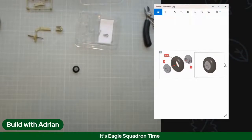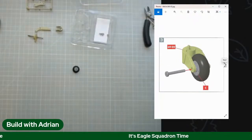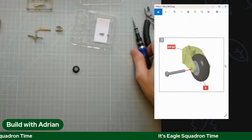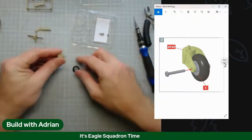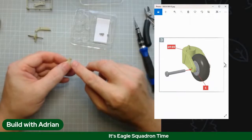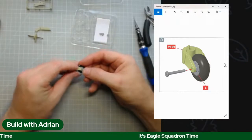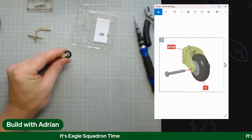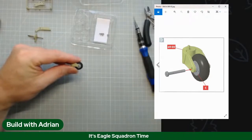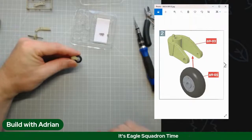Okay, step 2. Fit the tire 6905 between the arms of the support bracket 6902. First, I'm going to get the screw ready, because you know when you start getting stuff in your hands. By looking at it, that side there is slightly longer. So basically, I reckon the screw would go through that hole there. So slot that in there. The one hole will be a clearance hole and the other hole will be the threaded hole. Oops, I've clicked on one too far. Like so.